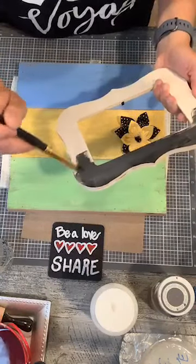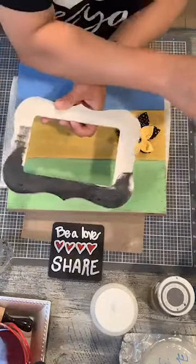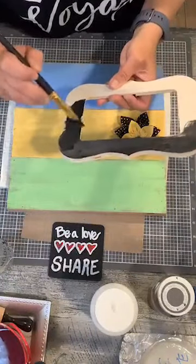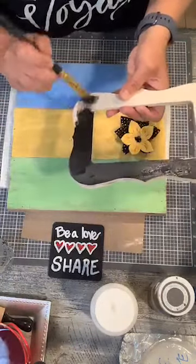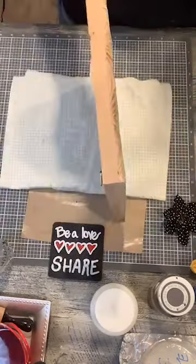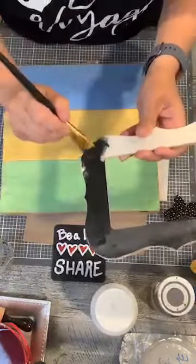Just dip your brush bristles in the water, then dip in the paint. Right now my big concern is getting it completely covered. I'm going to go over it again with more paint in the color I choose. Look at that stark black. I had a lot of gray mixed in from before, and I'm trying to make it a little more watered down — not quite a wash, but just thin enough so it'll spread easily. I'm trying to leave the edges raw because I don't usually paint them. The palette board edges are natural, the frame edges will be natural, and it'll all match — there is a method to my madness.